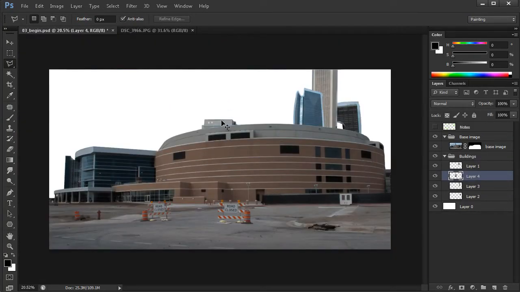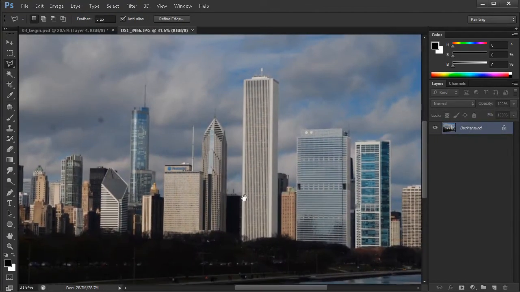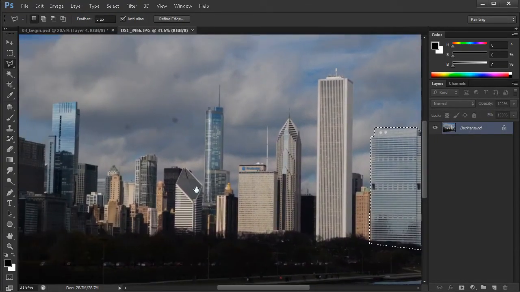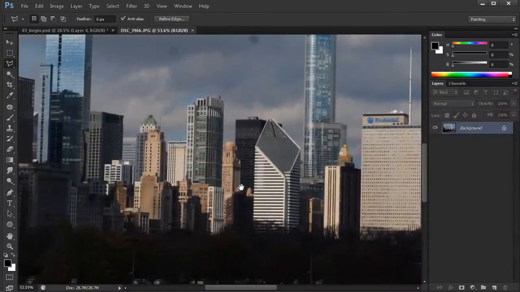If I hold down the Control key, I can access my Move tool again, and we'll just kind of move that one up. Let's come over and let's see, which other buildings do we want here? How about some of these smaller buildings right here? Let's come in and maybe grab some of these right here. We'll just come in, grab from here up. Just sort of like so. Not going to grab that little antenna there. And let's come down. Maybe grab this building as well. We'll just bring that selection on down.